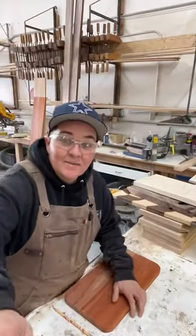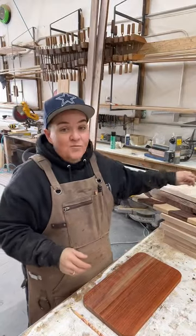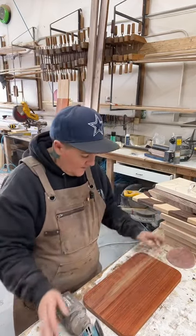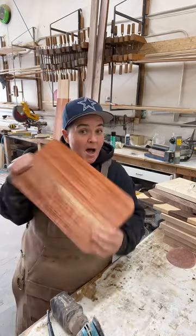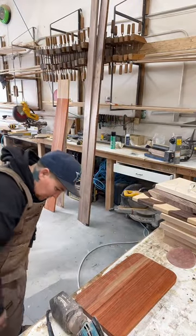Set us up there. There we are. That's what he said. It probably is what he said. I don't doubt it at all. All right, so I'm just gonna sand it up here and then route it, and then we're gonna make it pop with some oil. Okay, you guys have never seen Padauk pop. Have you? Do you know what it is?